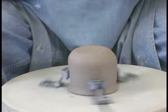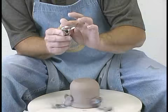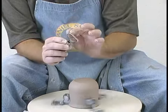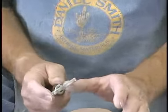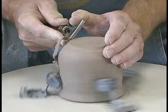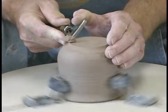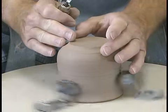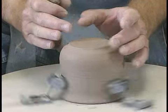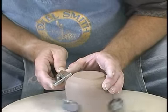The next step is we want to make a foot section, like a little pedestal underneath our pot. We're going to use this curve right here — the one on your right hand side. We're going to come in and start digging away. Remember not to dig too far — you might cut a hole in your pot. But that gives us a good idea of where that foot and little pedestal is going to be. I like to smooth it away so you don't really even see it.